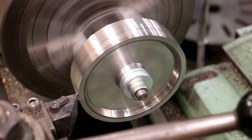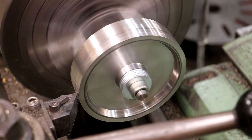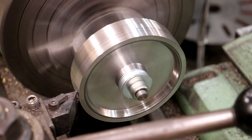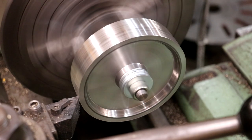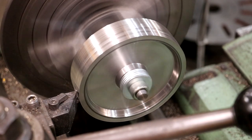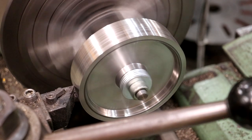Shy of the center. Take about another 5 thou. I think I need another 5 thou. Just wanting that center line to kind of fade out right close to the middle, and I'm just eyeballing the center. I think this is going to come out just about right. I'm happy with that.